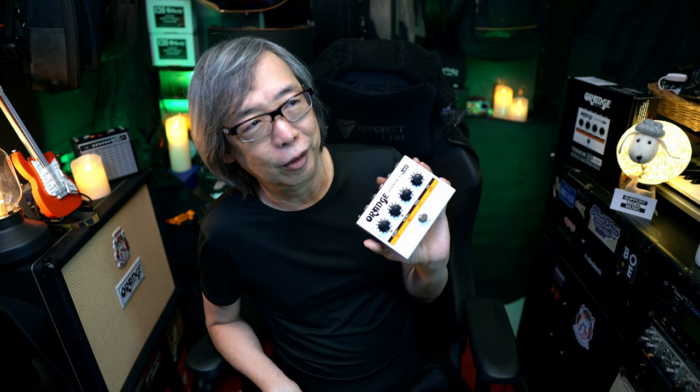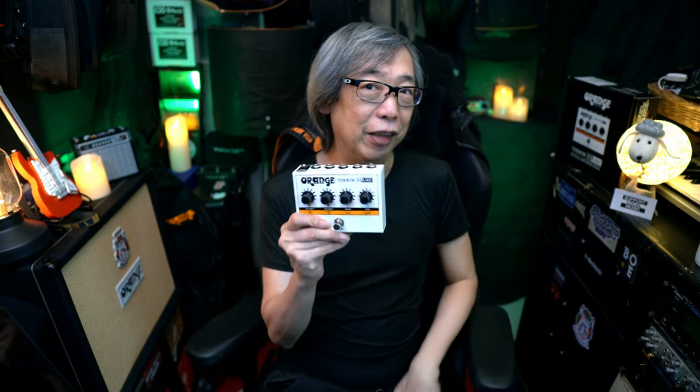And the thing I like about it is the tone that I get from here. I can get from semi-clean to full-blown overdrive, solo kind of sound, blistering kind of sound, if I choose to. And I find it to be really, really versatile in that area.